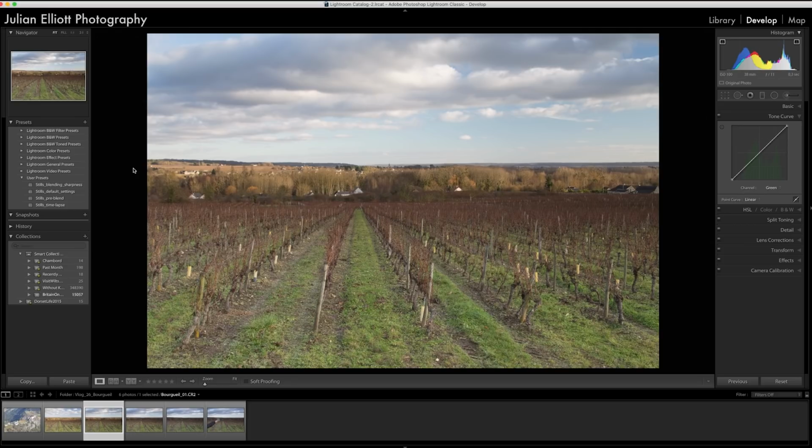So this image here, that I'm on right now, is the image that I took with the auto white balance set on the camera. Now if you come over to the histogram up here, if you remember from the last video that I did on Lightroom processing, when I looked at the white and the highlight area up here, you could see where the RGB values were and whether there was any color cast or not. So here you can see there's maybe a tiny bit of a blue color cast where this blue peak is just coming out of the end of the histogram. So that's the first one. Overall, as far as color casts go, this particular one is not too bad. The camera didn't do too bad with the auto white balance.